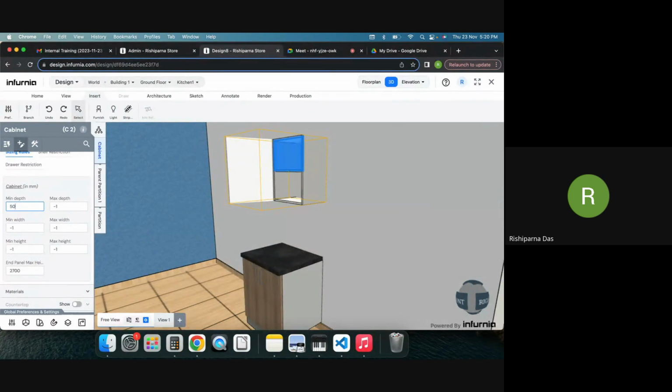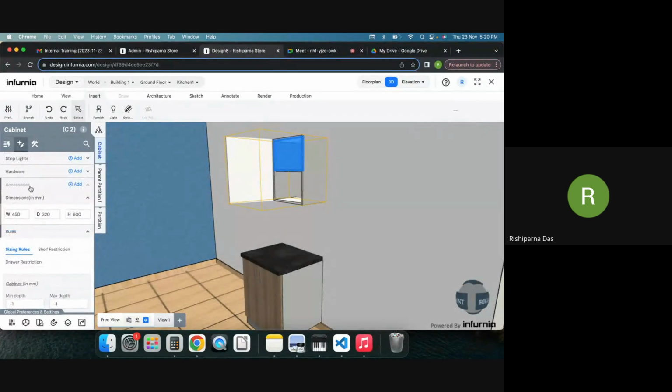Let's say minimum I'm putting 200 mm depth, because you're using certain shutter designs where that shutter cannot be made in a size lesser than 200 maybe. So in that case, for the width of the cabinet, you'll have to put a rule that 200 is the minimum width and maximum width can be, let's say, 600 mm. If you put a constraint like this here, then when you are changing dimensions, if I put 150 mm here, it will show an error that the new width is less than minimum width. So you can put rules like this as well.